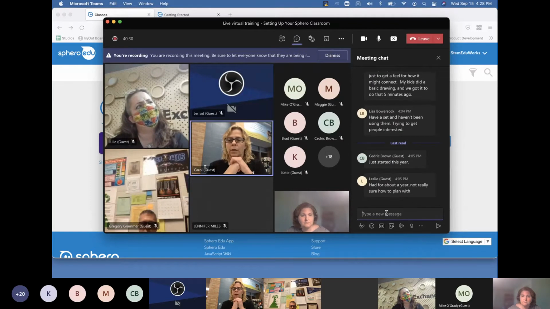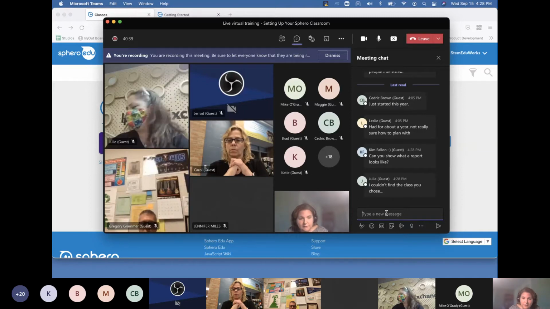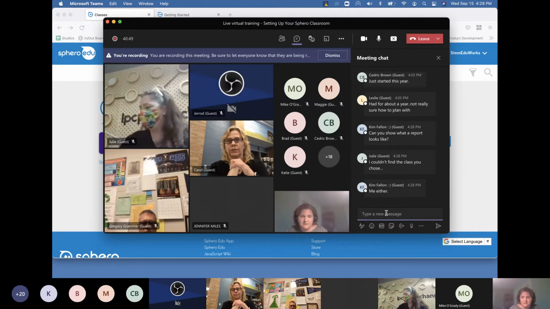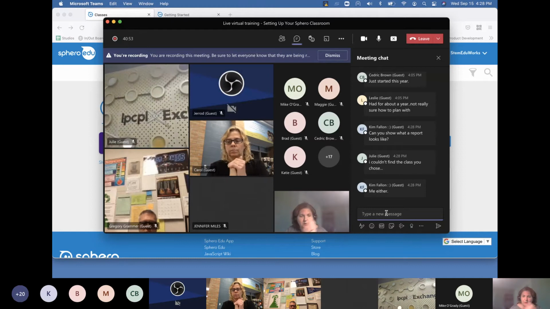So are they using like an iPad to do this? Okay, that's a great question. Really, any device will work with Sphero that has the Bluetooth functionality. I find, and somebody just asked me this the other day that I was doing training with, the iPad for me is the easiest device to use if you have access. But a Chromebook will work just as well, or a phone. You know, if the students have BYODs and you bring your own phones, a phone will work just fine. But yes, iPad to me is the easiest to use.